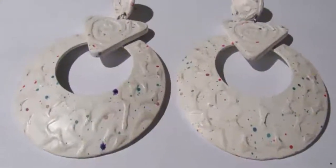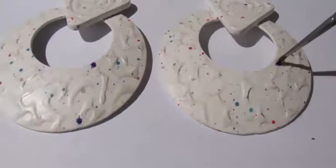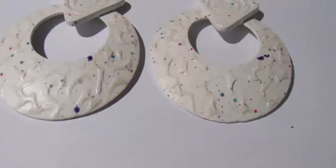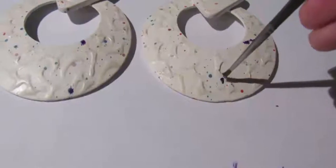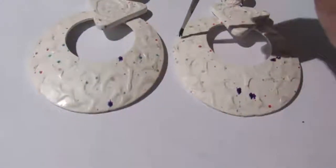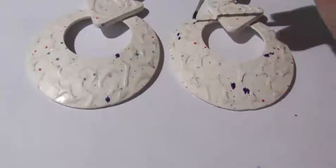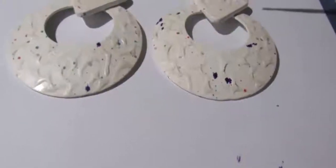Let's put some over here. Small dab. Let's do it to all the cool colored dots. It doesn't have to be so perfect, and doesn't have to be circular. It just needs to be a giant dab just to replace the greens and the blues, just large ones for the most part.